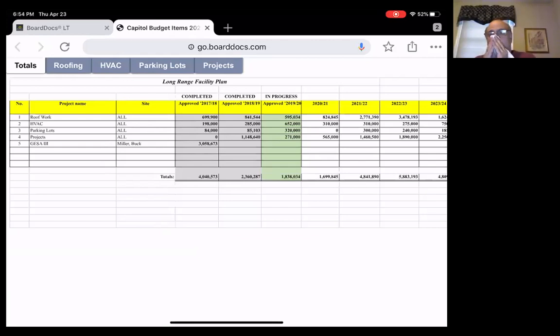All right. So that's roof, HVAC, your parking lots. Yep. And then, like we said, we have to do some upgrades in the buildings. We spend all this money and then everybody says, well, where is it? And you can't just say it's on the roof. We have to, lockers are going to, that'd be a big thing. People are going to see them. It's a good upgrade.